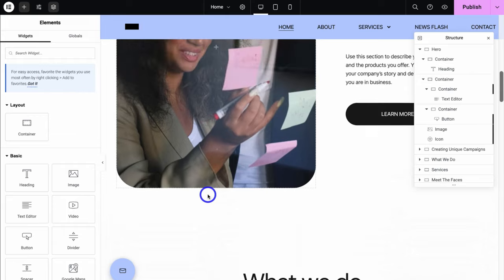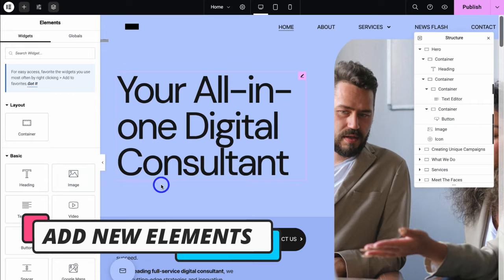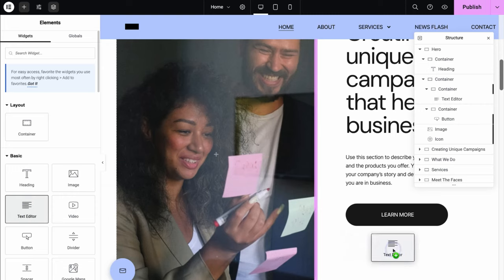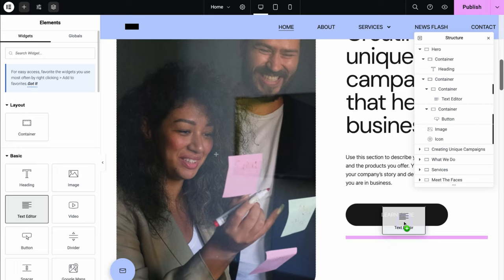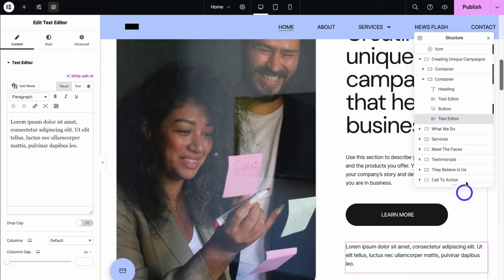Let's navigate back up to the top. On the left-hand side, we can also drag and drop different elements. If I navigate down here and want to add another text element, I can simply click on the text element and drag it over, then wait until I see the little pink line appear in the place I want to add the widget, and simply release. That's going to add that widget into the container structure on the right-hand side.